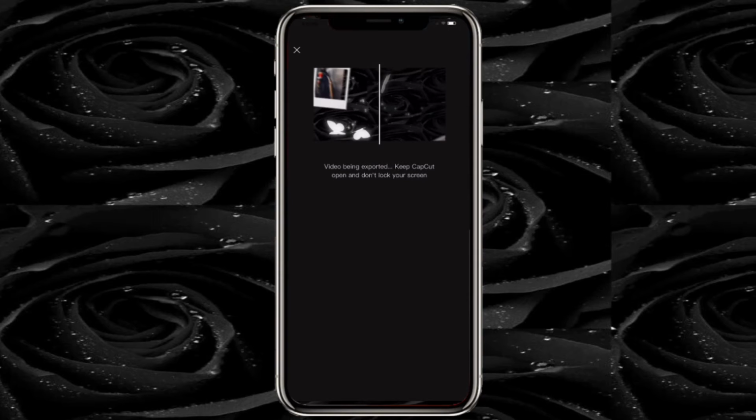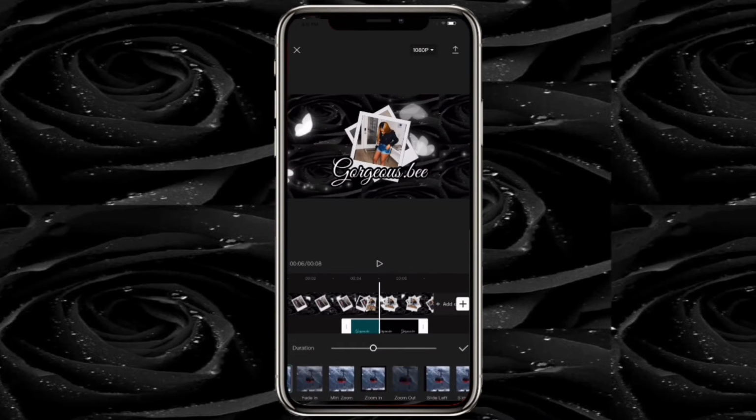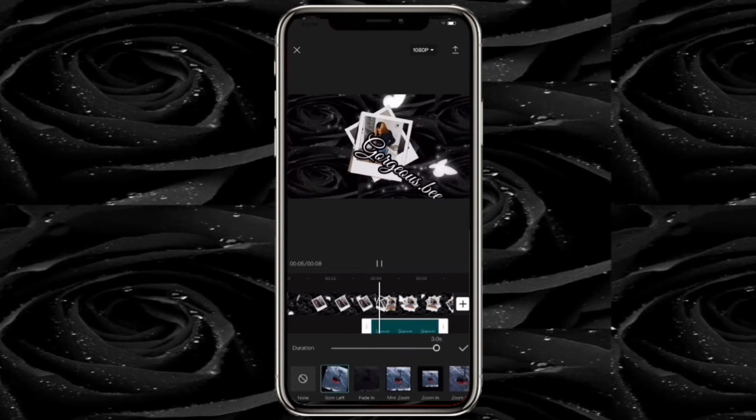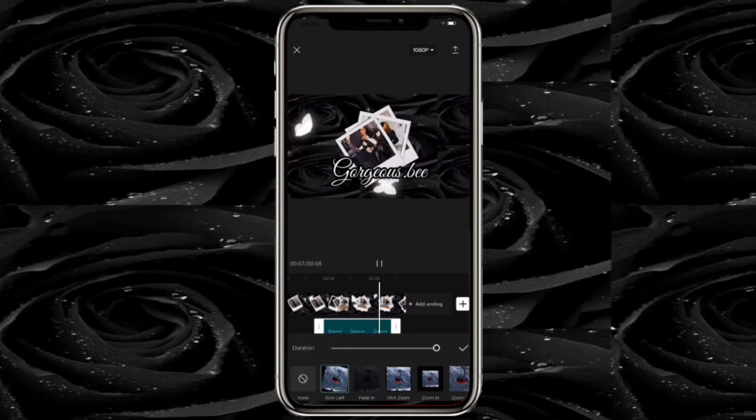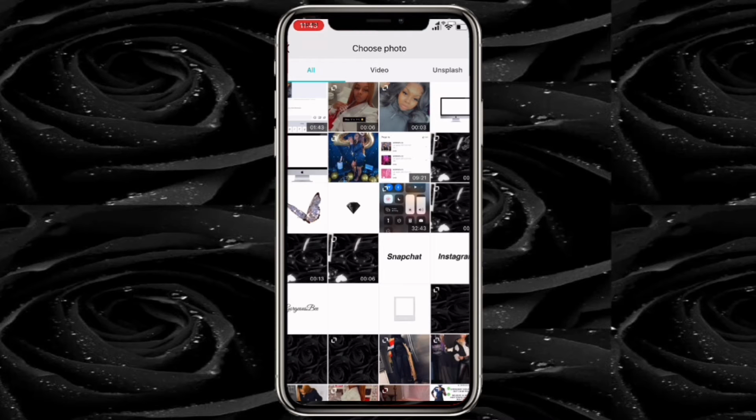So now I basically saved that clip and then I added her name. I forgot to show you guys because my phone had died, so it stopped recording. So it should just look something like this. I went ahead and added a butterfly to the beginning and everything, but I'll show you guys how I added the names and the icons on the next clip.